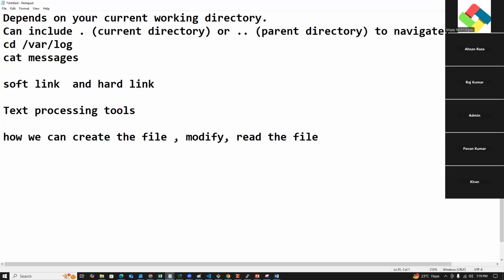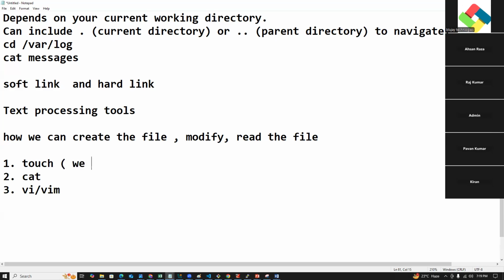So there are three commands, guys. One is touch, the second one is cat, the third one is vi or vim. Touch is used to create a file without data.